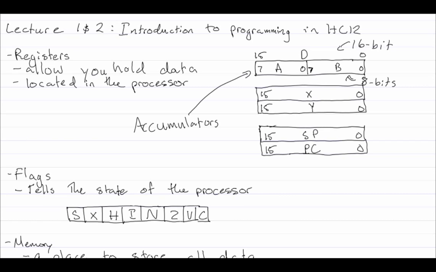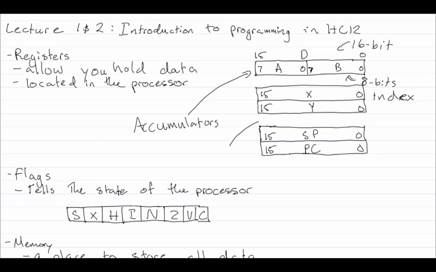The accumulators let you store data inside them, but so do the rest of the registers. These are the ones that are used to store all the time. Now we're going to look at the X and Y registers. These are known as the index registers. We didn't really touch indexing in the lecture, so I'm not going to go over it right now, but we'll go over it in future lectures.